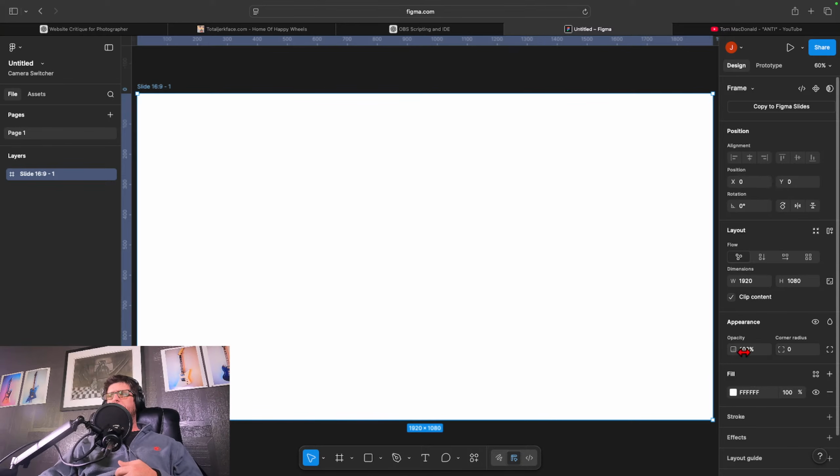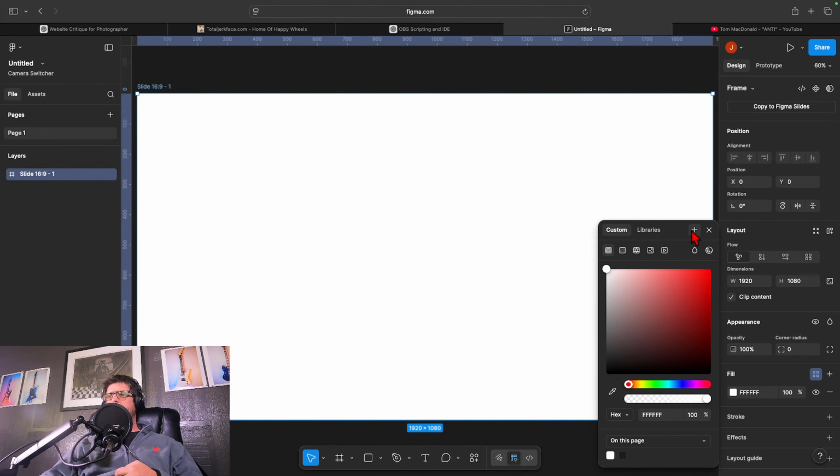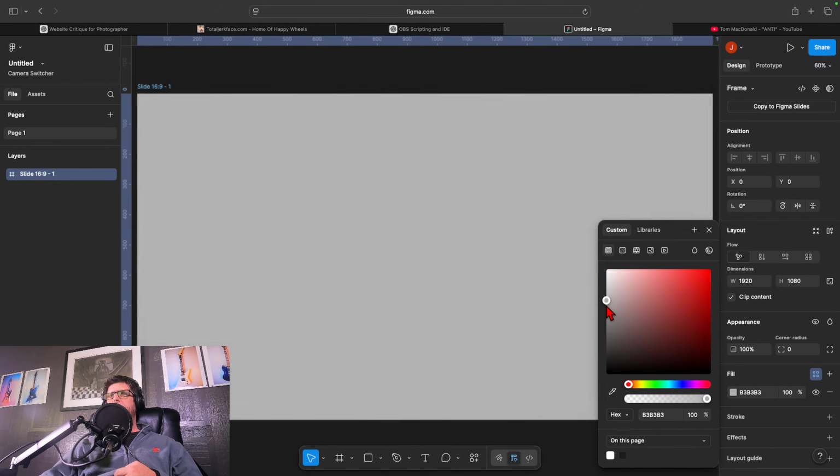So let's get some variables going, if I remember how to make them. Oh yeah, so let's have a nice light gray background so it's easy on the eyes. Okay.